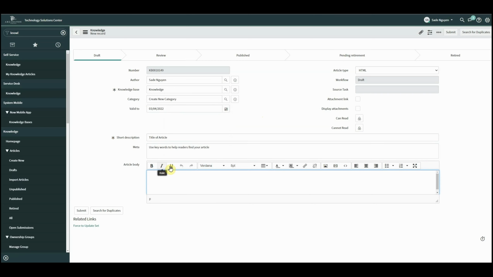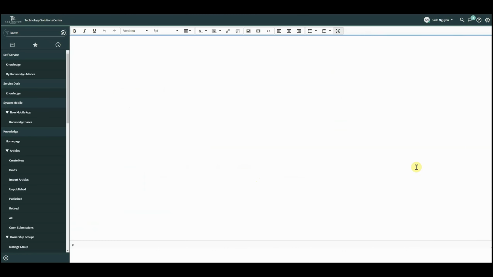In the article body, in the top ribbon, there are typical features on how to change your font, add pictures, attachments, or links. You may also click on this icon to expand the view so you have a larger working area. Enter all of your information as required.